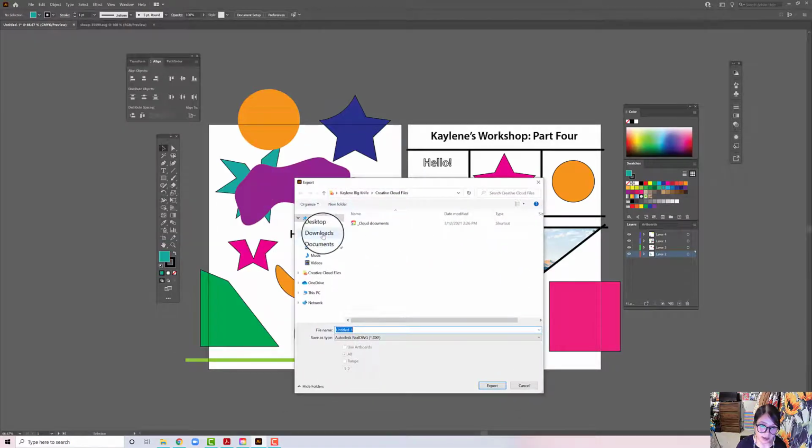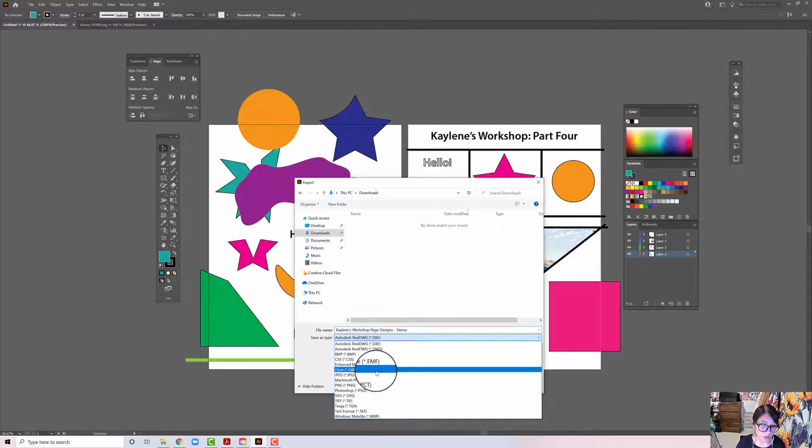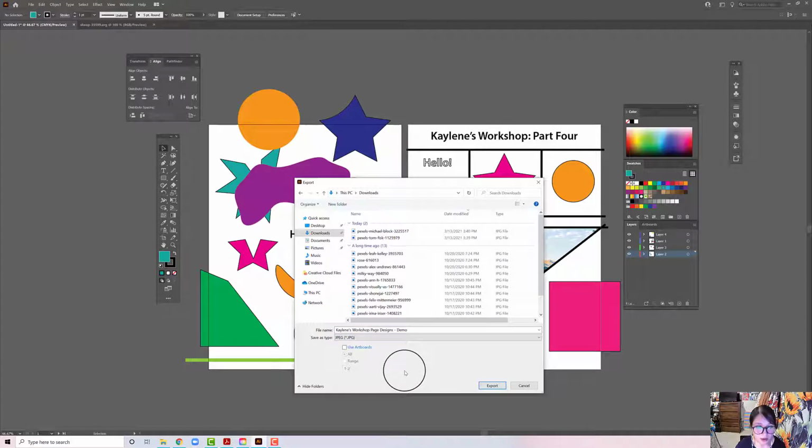So I'm going to have it saved to my downloads, and you can title it. I'm going to type Kaylene's Workshop page designs demo. And then down here, save as type, you're going to click that, and I want you to go to JPEG. Now, what's very important when exporting as a JPEG and looking at your artboards, there's an option to save everything within the bounds of your artboard, and there's an option to save everything.